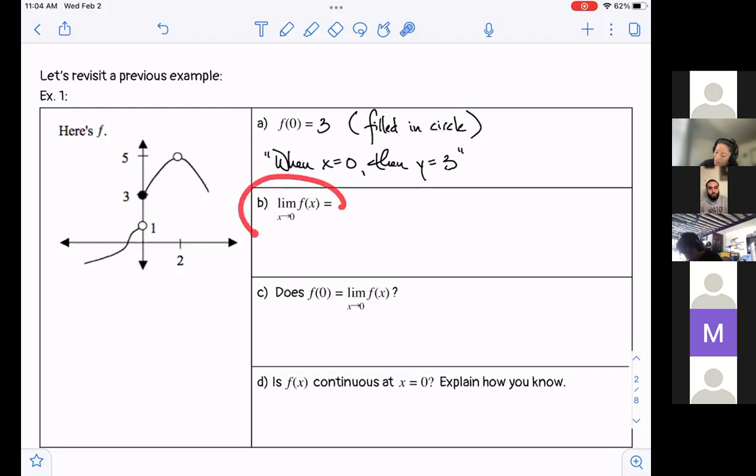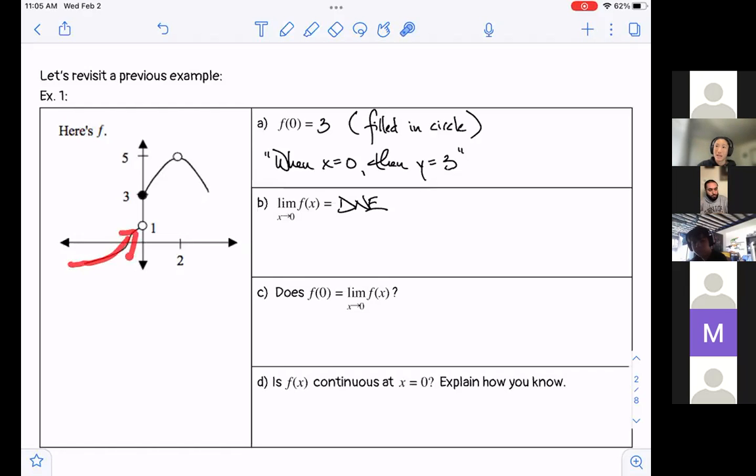What did we say the limit as x approaches 0 of f of x was? That it does not exist. Why does the limit not exist? There's a hole. I'd say though, it's not just the hole, and it's not just because there's a piecewise function. There's actually something really special about the way this is designed. Is it because from the right and from the left, they're not meeting up at the same point? Ah, there we go.